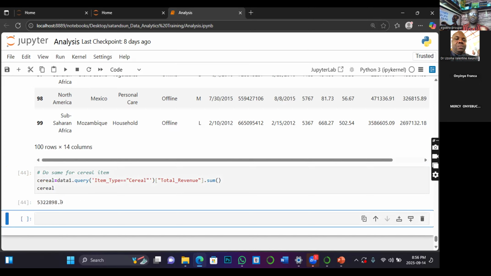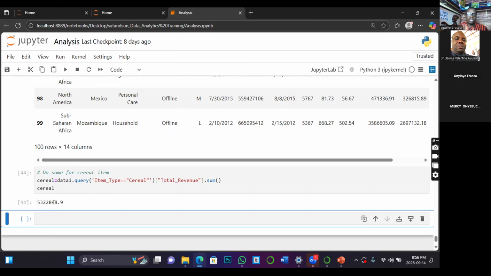Now, if we want to know the differences, that is what we call the correlation analysis. Remember, I have told us before that every data analyst looks out for three good things, and these three things will help him or her to arrive at the final conclusion. When you perform your analysis, where you are analyzing categorical value or unique variables, you have to compare. But in this case, we are comparing just two. We are comparing baby food with cereal.